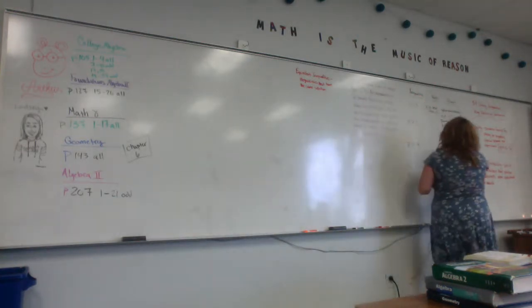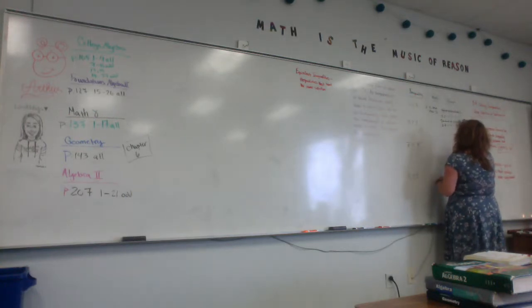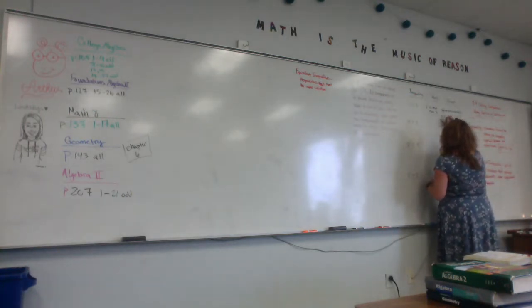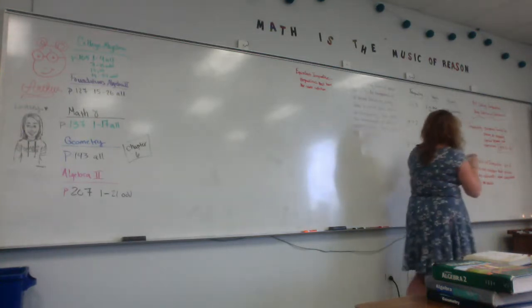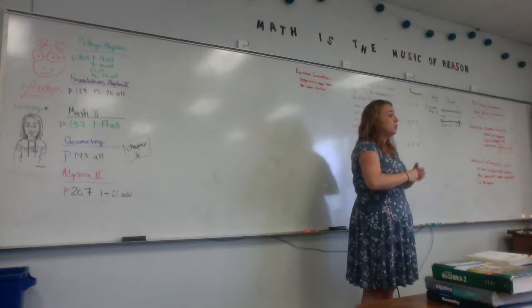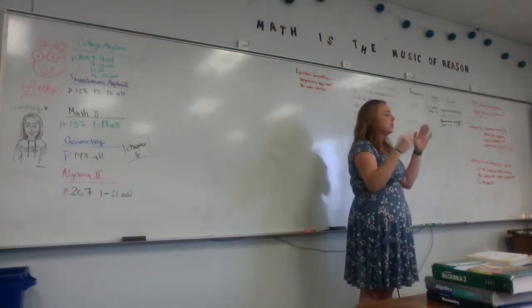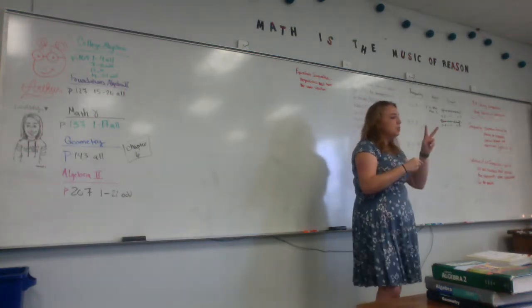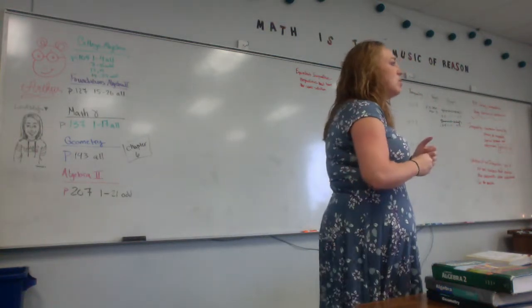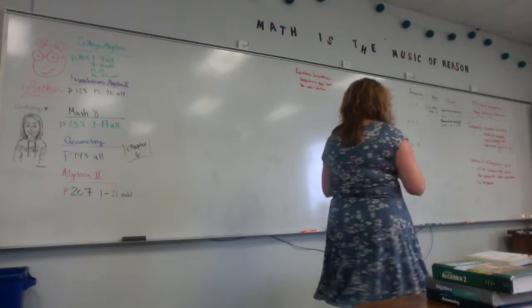So on this one, you have an open circle or a parenthesis. On your homework tonight, when it asks you to graph them, I want you to graph both ways for me. You're doing two graphs. I know, you can complain all you want. But you're doing two graphs because I need to know that you know open or closed circle, and I need to know that you know parenthesis or bracket.